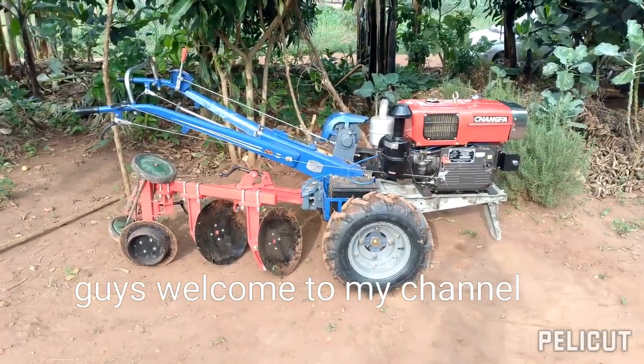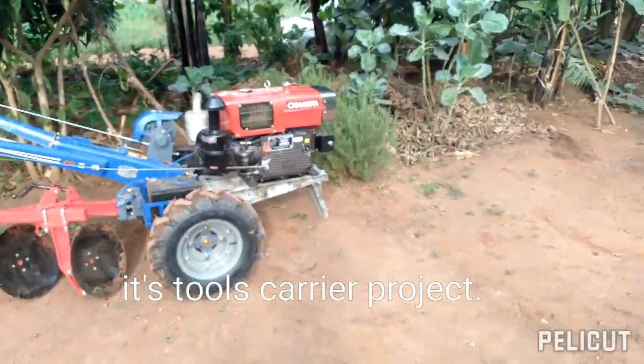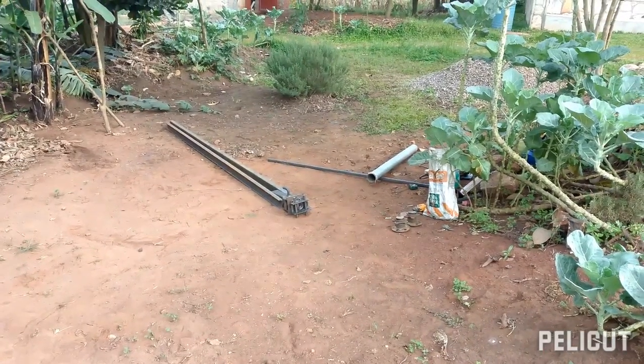We are on our next project whereby we are going to remove that plow over there. Then we attach the tool carrier. But now the tool carrier is not yet ready. This is the time that I'm beginning to work on it.